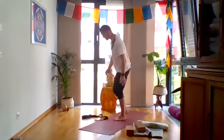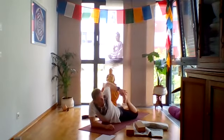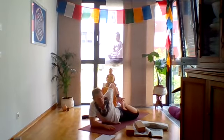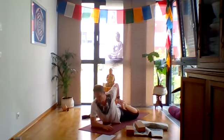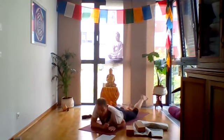Bring your right elbow onto the floor in front of you. Bend your left knee. Grab the left foot with the left hand. Pull the left heel towards your buttocks. Press into your right elbow. Lift the chest up. Bring the left chest more forward because it opens by the twist, by this turning, by this rotation. And then release.